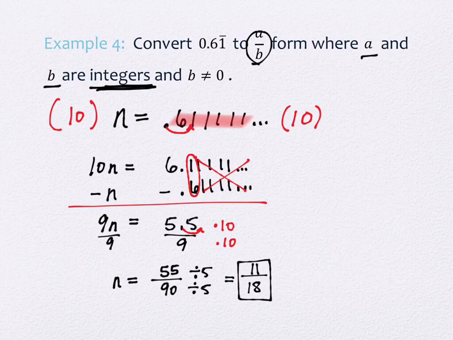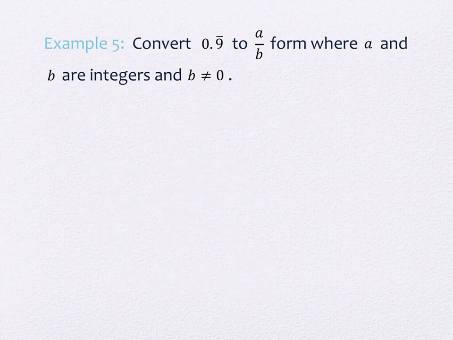Okay, are you ready for your mind to be blown? Yeah, Addie is anyway. Okay, here's our third one. Same thing, it's a number that's repeating, so we set up n equal to 0.9 repeating. Now, instead of writing it that way, we'll write it with a bunch of 9s like we have been, right, with a dot, dot, dot, and so forth. Okay, so how many numbers repeat? 1. So what am I going to multiply by on both sides? 10.